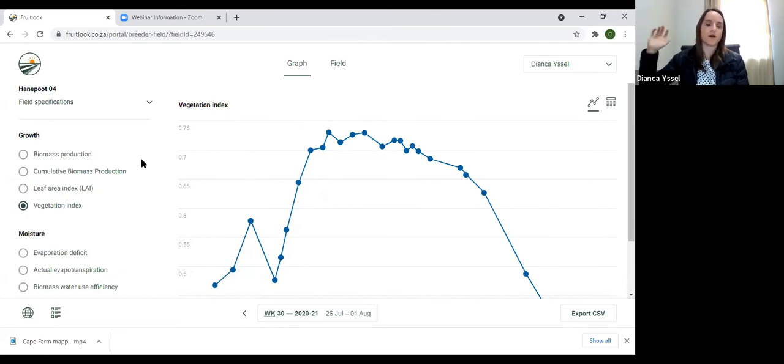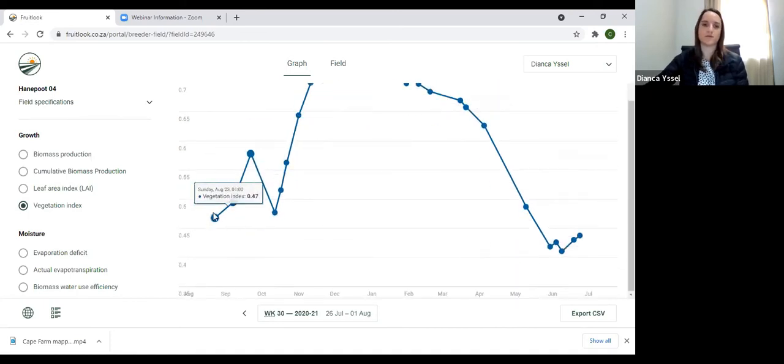It's random. And took a picture at a specific time, and then that data point gets created. So it's not necessarily every week. It might be every other week, but you'll see it's quite random, but you will have points for that parameter throughout the season. So just so that you guys know, there is a difference between some of the parameters in terms of when the data gets produced.